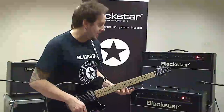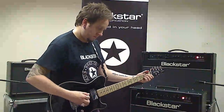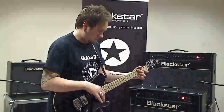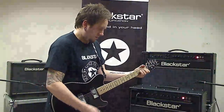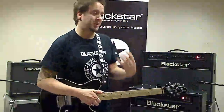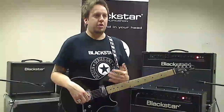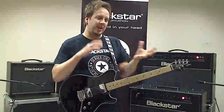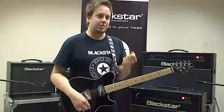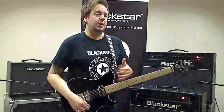So wherever you push that, it's generally going to remain clean. Low end. Absolutely awesome if you're sticking pedals through the front there, or multi-effects. Really great clean channel. Blackstar pride ourselves on the clean. What can happen often if you get amplifiers that are concentrated on that high gain thing is that the clean gets left behind, and a good clean is really useful for the pedal thing, for recording, for live work. So it's great to have that.